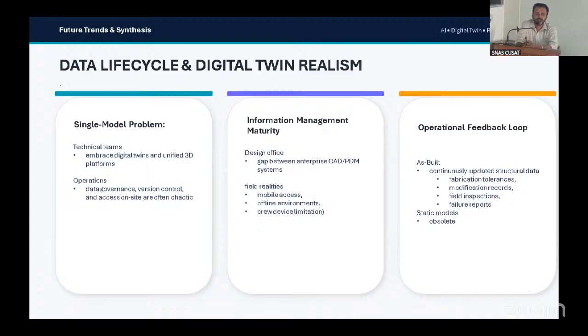As I told you, I'll not take much time in the coming slides. So we have a single model problem where the technical team and the operation team all contribute their information, and it's all coming to one single area. And again, the design team and the field realities must be understood between each other. You cannot expect somebody working on the ship to make a change, make a drawing and give it to you. So that has to be understood. There should be systems in place to have the model completely in sync with reality. And then the operational feedback loop. This is something which, obviously, only through organizational discipline can you bring it in.